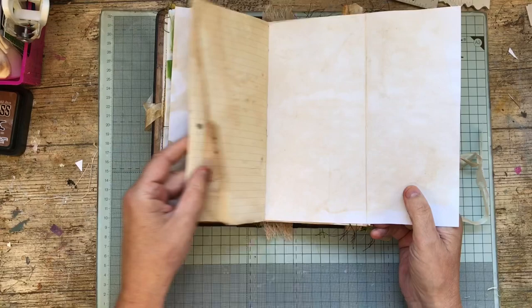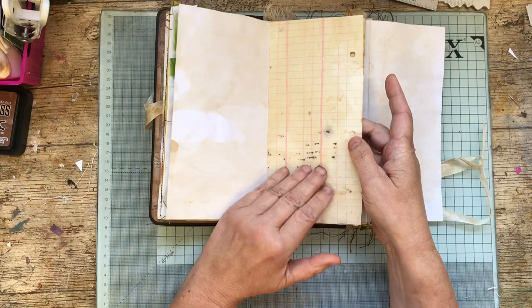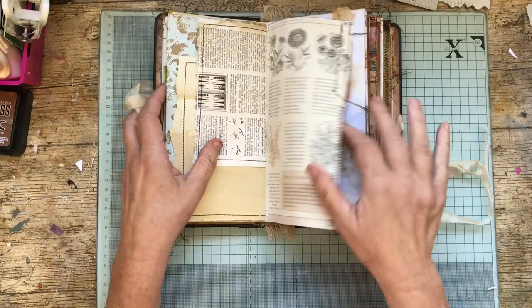I might make this into some kind of pocket here, because this is actually quite fragile because it's vintage paper that I got from somewhere, and I feel I need it protecting, so that's why I put that in there. So I thought it'd be nice maybe to make some kind of little cover there for that. So this is all, I haven't done anything.